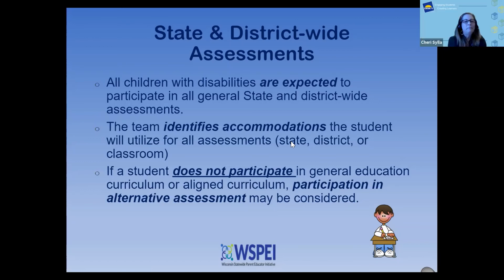So when your student is an 11th grader, you'll be asked to sign a form that says we agree to let you share the IEP with the ACT people, because they need to look at it and verify, yes, your student has a visual impairment. Yes, they need these accommodations. But yes, they are aligned by the tests themselves, but most of the accommodations you would find in a classroom for a test would be ones that you could ask for.